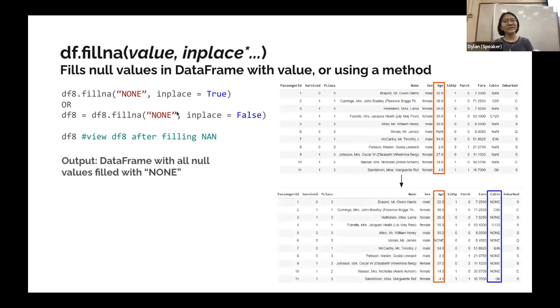Note that I believe there were a couple of questions earlier on about the inplace argument that you can pass to specific functions. Certain functions in Pandas include an inplace argument. With inplace equals true, you don't have to reassign the variable when you run this line. It will automatically edit the data frame and fill up all the null values. However, if you use inplace equals false, you will have to reassign the variable back. So when you pass this function, you will also have to write df8 equals that function, and then you will get back the same thing. Certain functions in Pandas have inplace true by default and others false by default, so you have to pay attention to this. You can use the Pandas documentation to see if inplace is true or false.